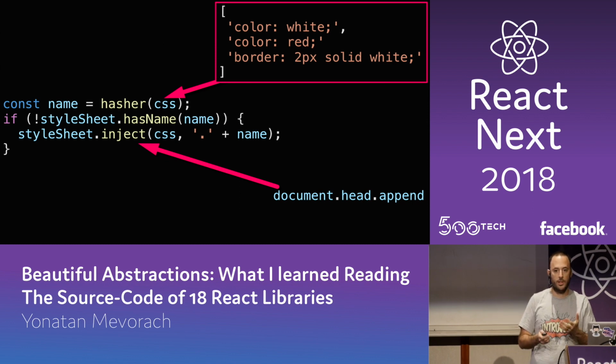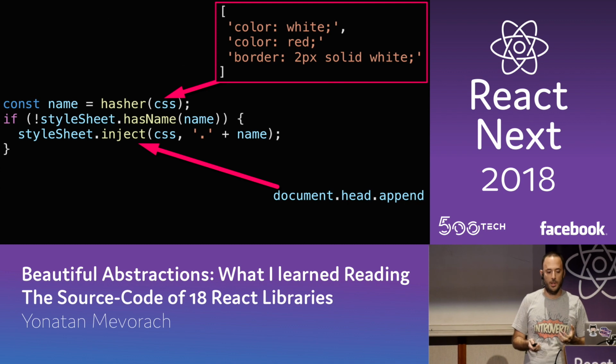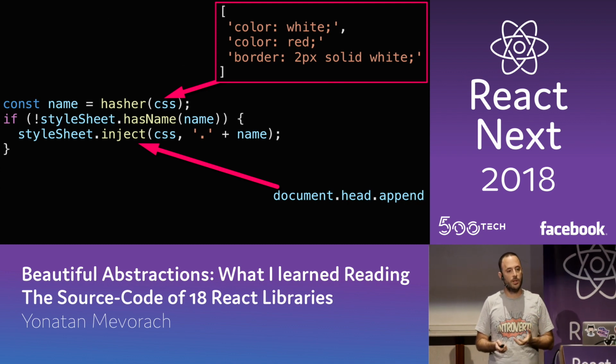This creates a really seamless experience when you're using styled components, but if you're a library author thinking to do something similar, you need to do this with a bit of caution, because once you start communicating directly with the browser API and the DOM, you know, this is 2018, people assume that the React code you put out as open source will work everywhere, not only in the browser, but also if you're doing server-side rendering or React Native. So what styled components does, and a lot of other libraries that do this, is check what environment you're running in and fall back to a solution relevant to that environment.